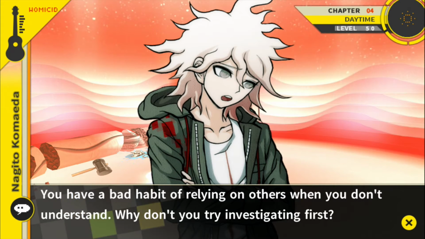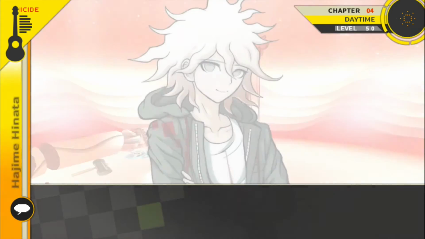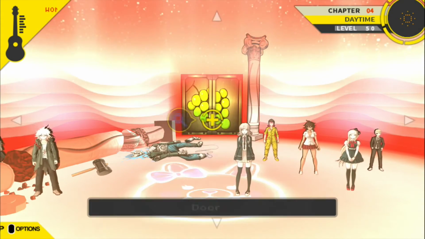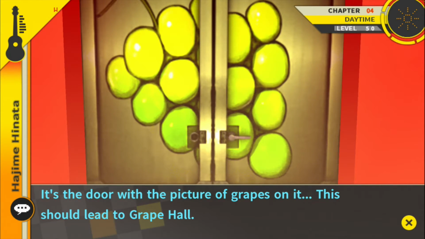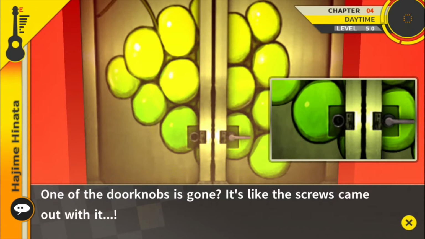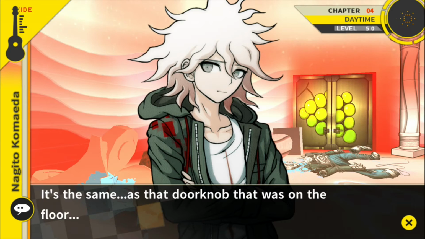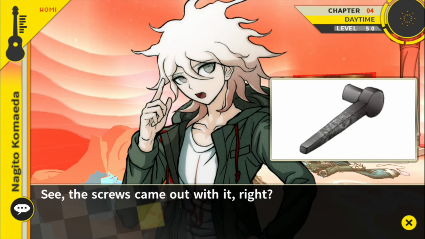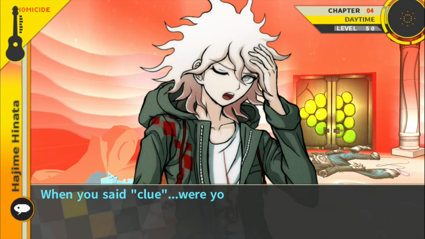You have a bad habit of relying on others when you don't understand. Why don't you try investigating first? See? The door at the far back with the picture of a grape on it. Maybe there's a clue hidden there. There's a clue on the door? Okay. I mean, yeah, it's missing the doorknob. It's a door with a picture of grapes on it. This should lead to Grape Hall. Wait, huh? One of the doorknobs is gone. Looks like the screws came out with it. Now then, it's the same as the doorknob that was on the floor. See, the screws came out with it, right? The doorknob next to Nekomaru's body came off the door to Grape Hall. Well, that's what it looks like.